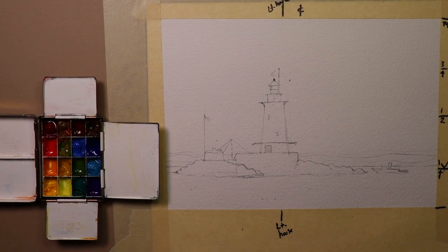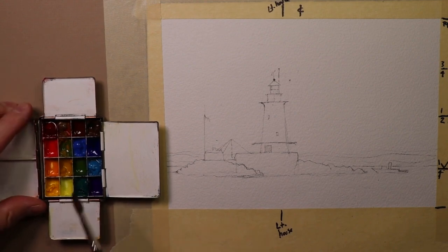All right, we took a quick break, just to get ourselves rested a little bit, 5-10 minutes. We're going to come back and start painting. So I have all my paint colors here on my palette.